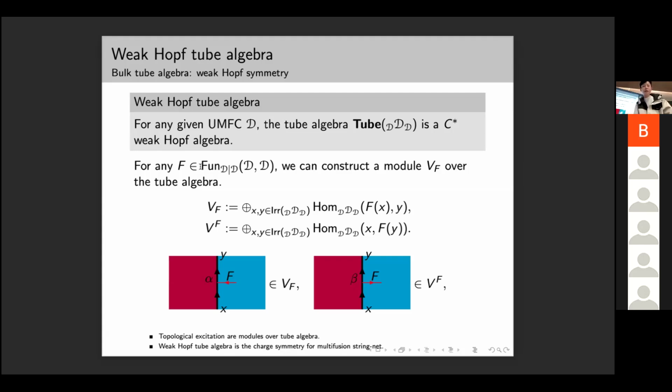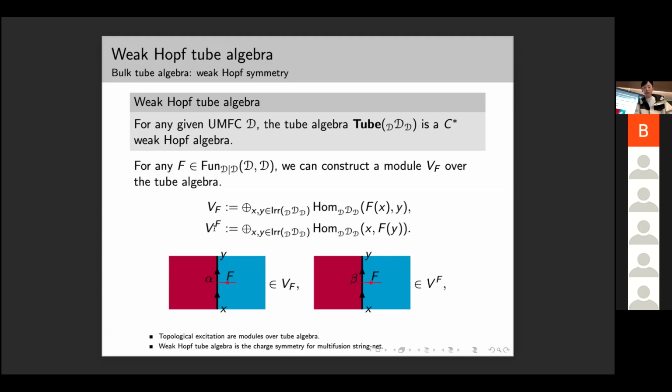And we know that for the boundary, because we have constructed this tube algebra by considering the bulk excitation as a defect over the trivial domain wall, which means that we regard T as the trivial domain wall to the TE phase. And the excitation is actually the functor category for this PD, the modules over this D. And for each D, we can construct a module. Actually, we can construct this VF, the upper or lower side, depending on the direction of this F.